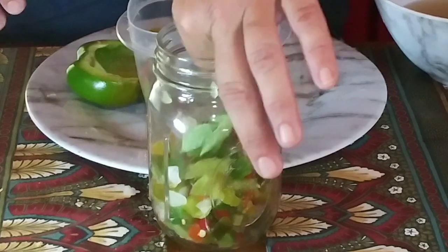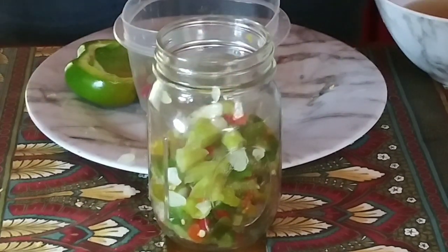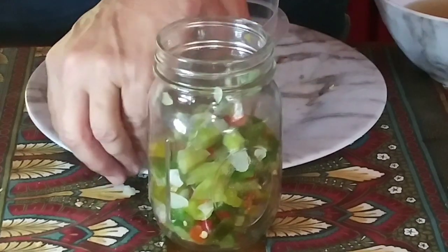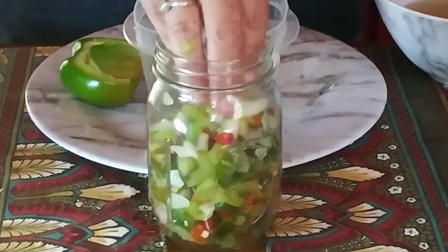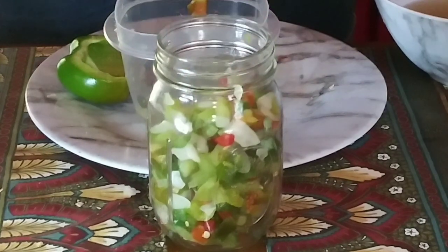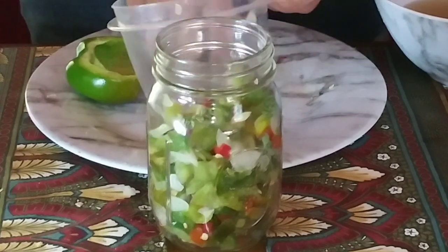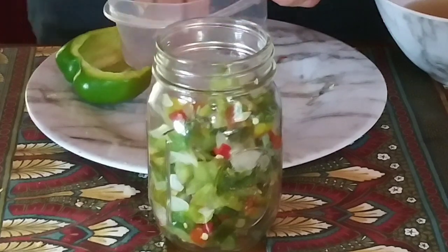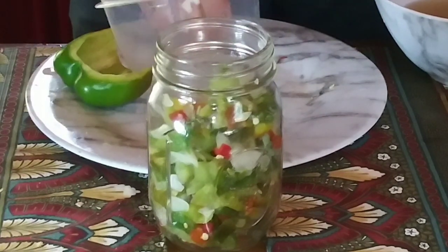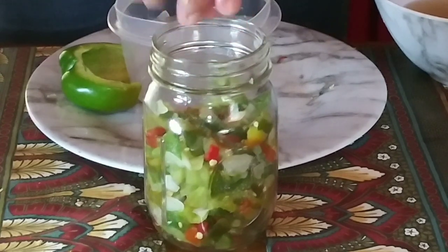And put some herbs in. I've got some basil. Just keep layering the vegetables in. Maybe some oregano and some thyme. And these were picked fresh. And these two projects that I'm doing today are 100% from my garden. So this is just a very rewarding project. There you go. Just fill it all up with all of your veggies.